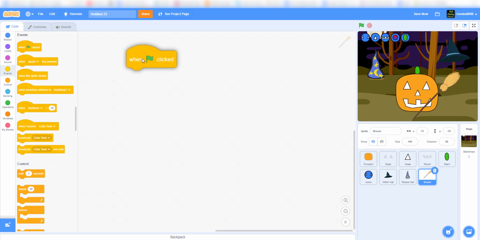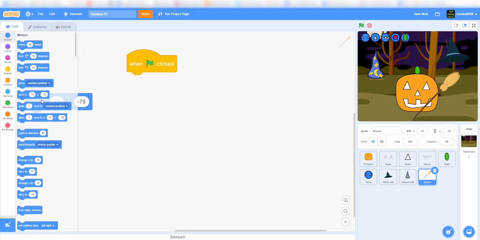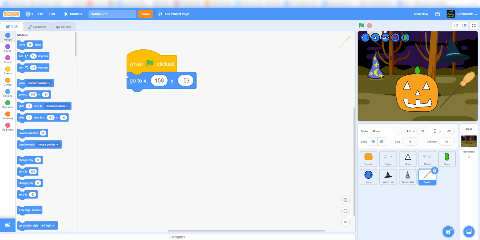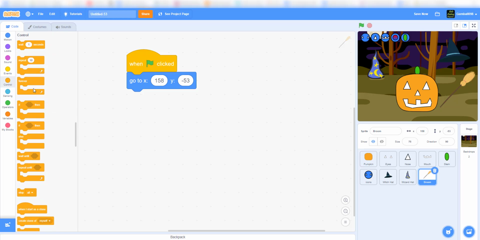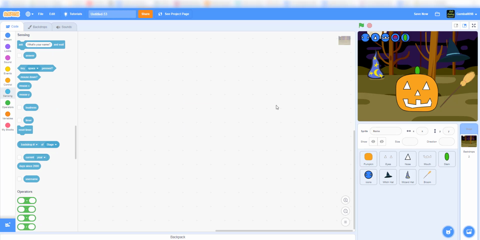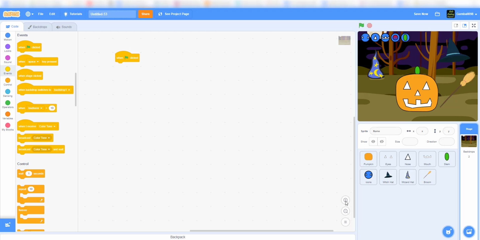And when the green flag is clicked, it'll go to X. Oh wait, that's the wrong position because it's too big right now. Honestly, I'd make it 75, or you can make it smaller if you want. And you would just put it somewhere here, just a rough estimate where it should be. And now we have that X position, and it'll go forever. It'll set drag mode to draggable.